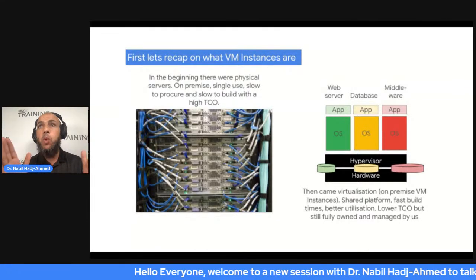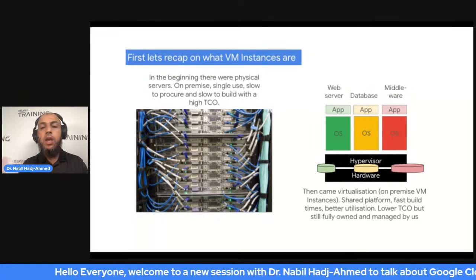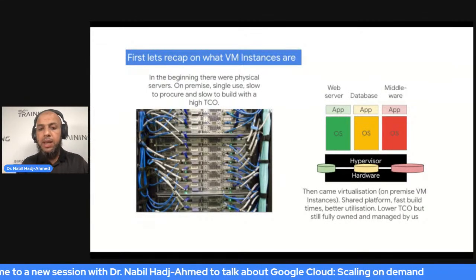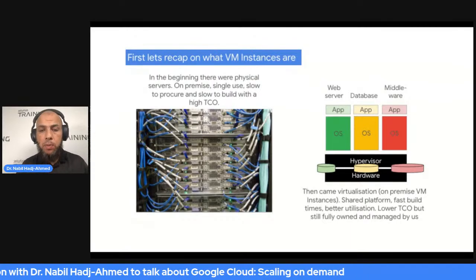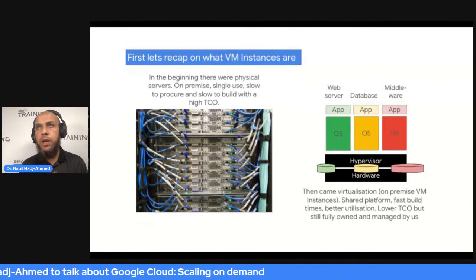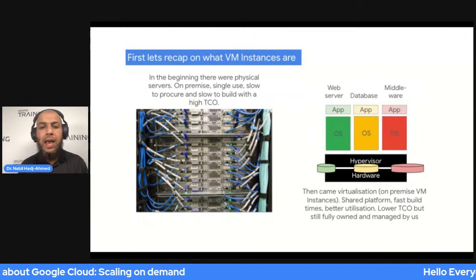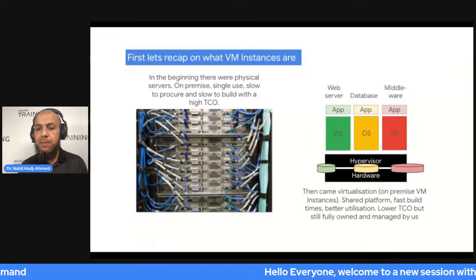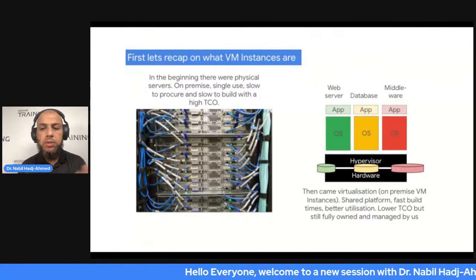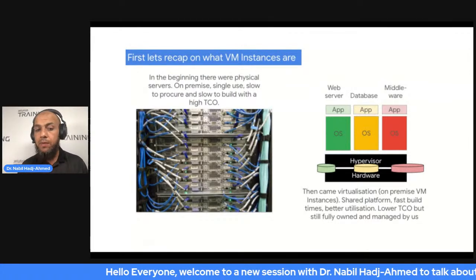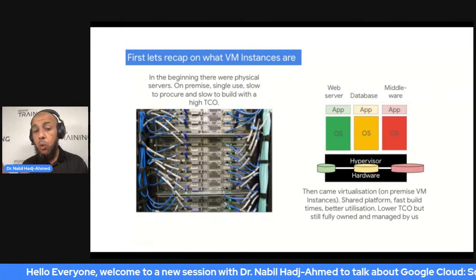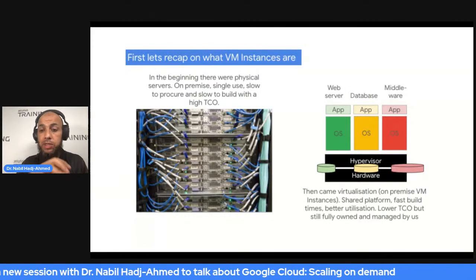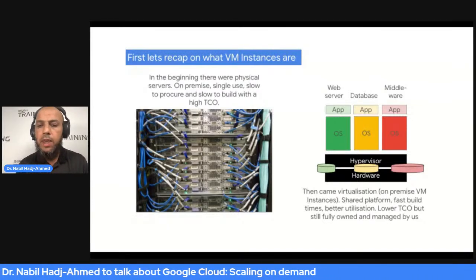So we don't have one piece of hardware specific to one application. This allows us to have an abstraction where we can have a multi-purpose ecosystem on the same hardware. And we get some improved portability, because now virtual machines can be imaged and moved around from one host to another. The application, all dependencies, and the operating system are still bundled together. So we still have that one piece together.